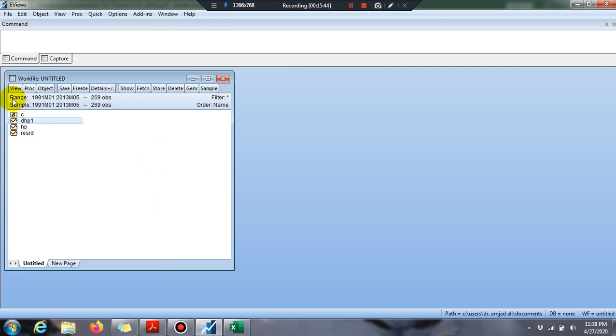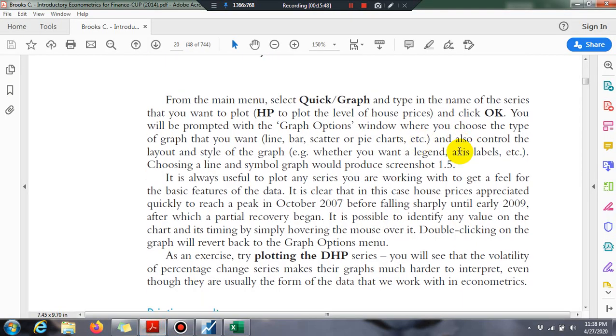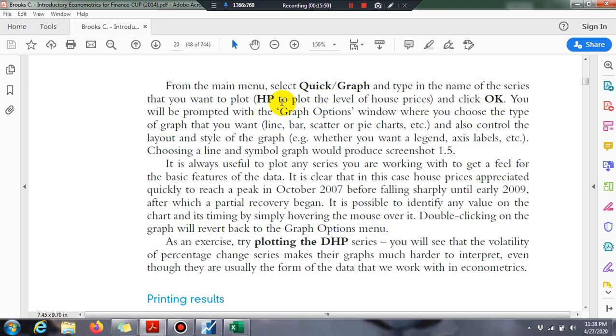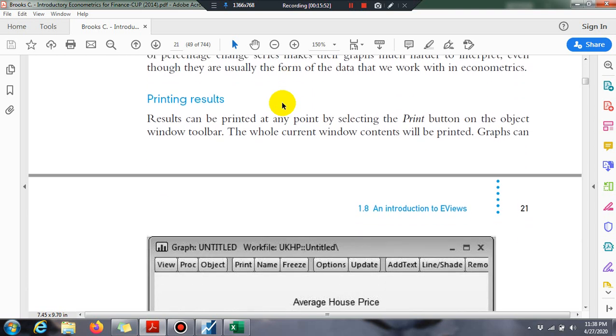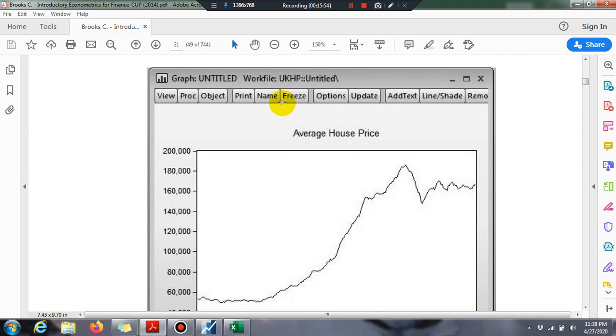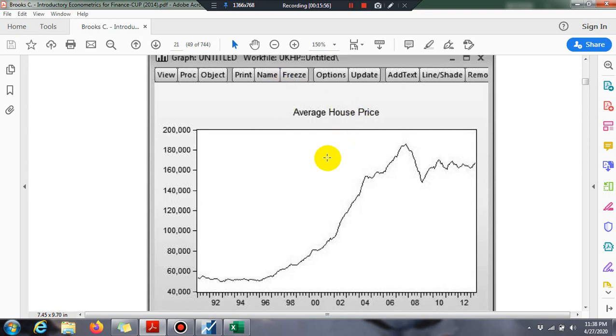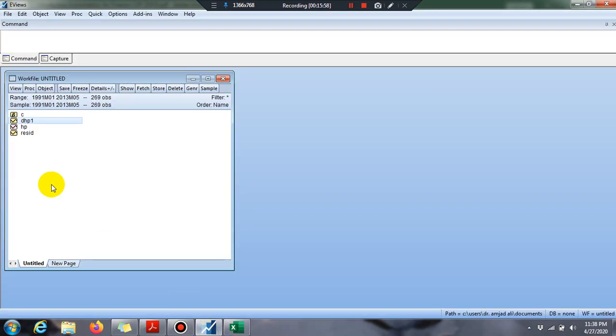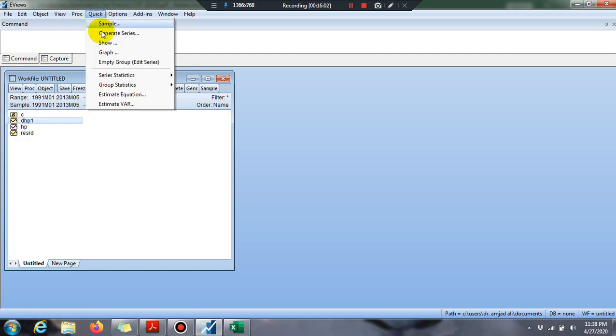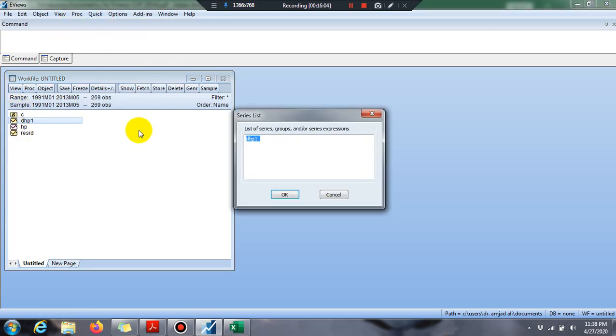Now he is demanding to generate the graph from HP, the average housing price. You can go to quick and then graph, and then write the series. We are making the graph of HP, so click on HP and then press OK.